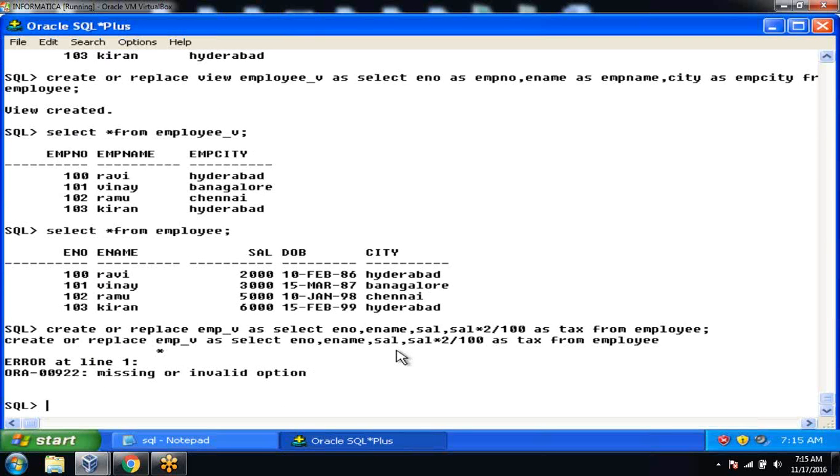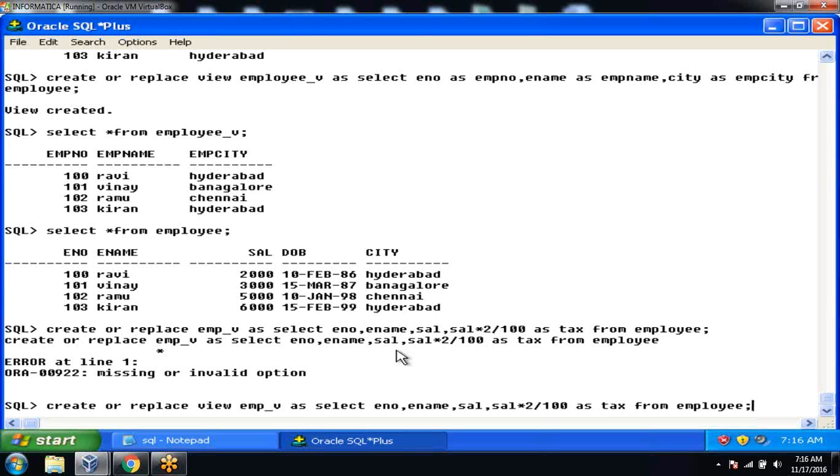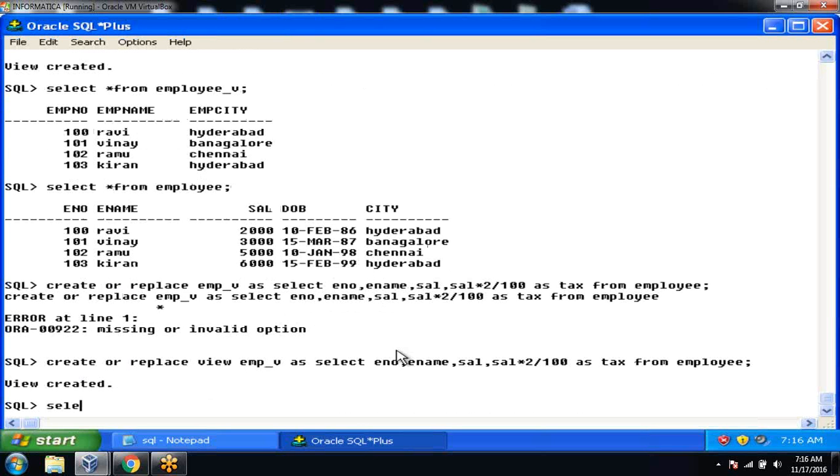I missed create or replace view, view name, as select e_number, e_name, salary, salary * 2 / 100 as tax from employee. See, view created.